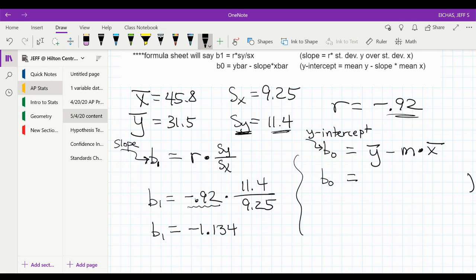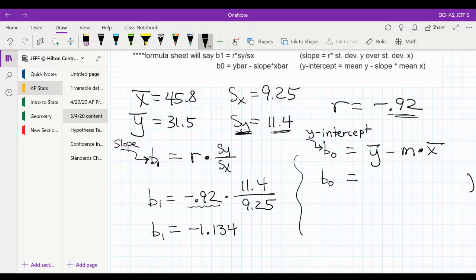Now this is just stats. Obviously, we call it something different in our algebra. We call the slope M, and we just have this as B for the y-intercept. But they have different letterings for those, so make sure you get accustomed to that.